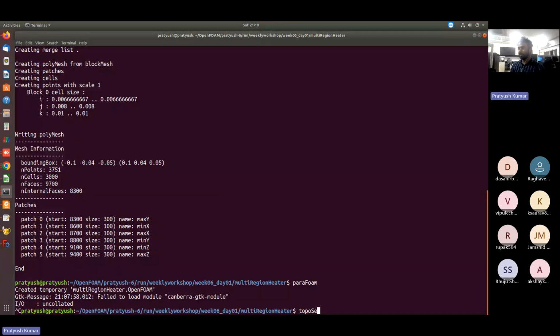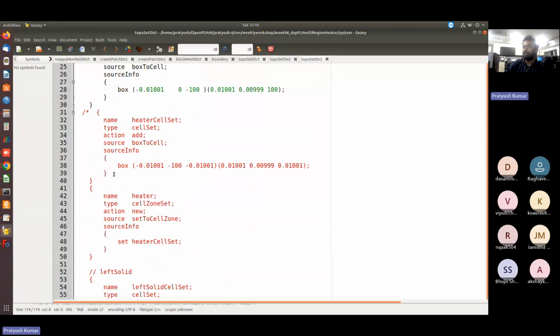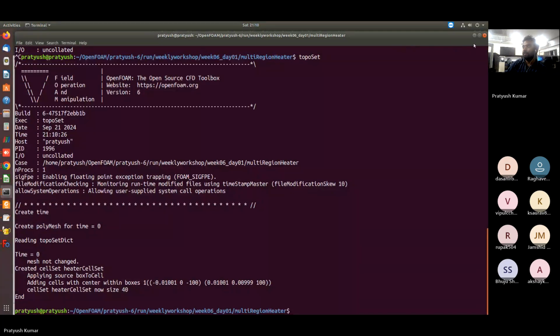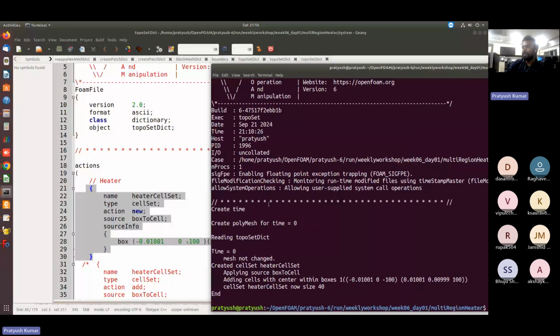If I run this topoSet, currently we have turned off everything, we just have these lines. It is saying that it created a cellSet with the name heaterCellSet.